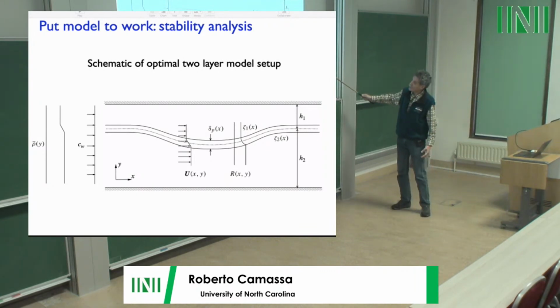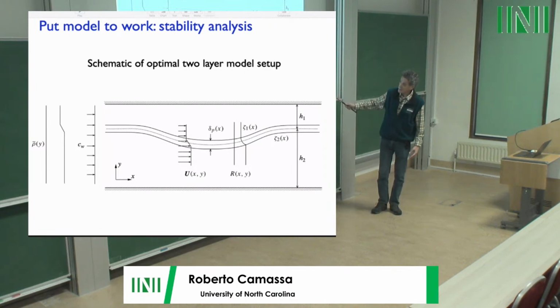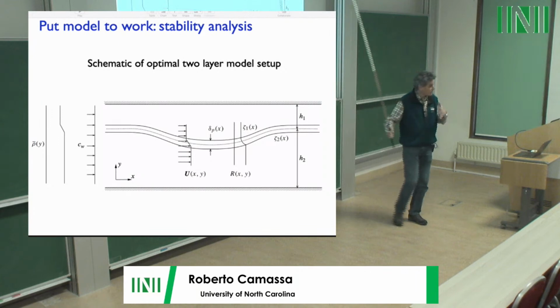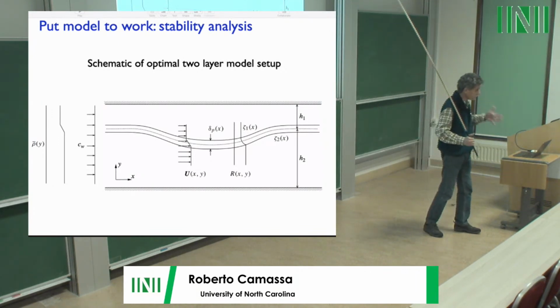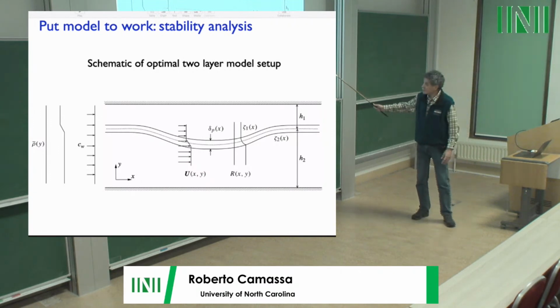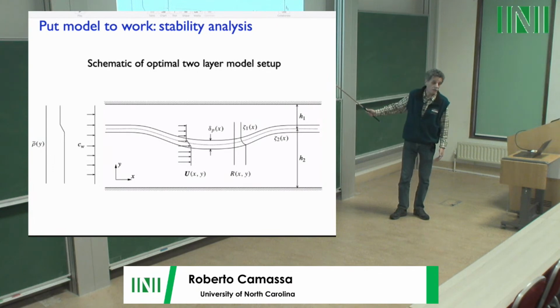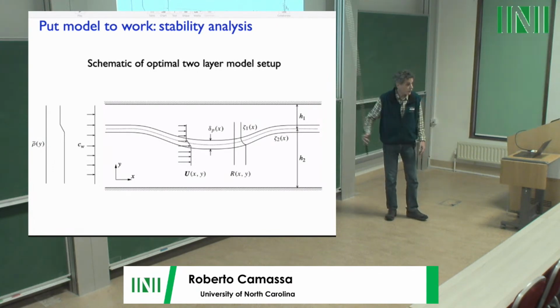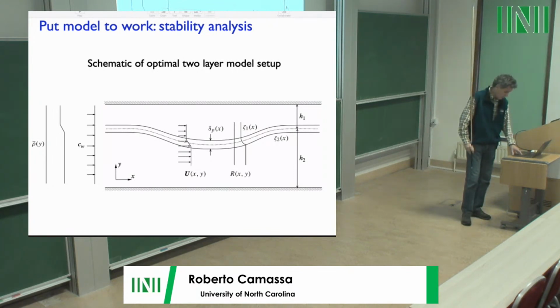So this optimal two-layer model allows you to fit a linear velocity profile transition. So now the velocity profile is continuous, and the density is also continuous. And the relation between the two is that density is quadratic if the velocity is linear. This is actually a property that is maintained throughout this modeling.